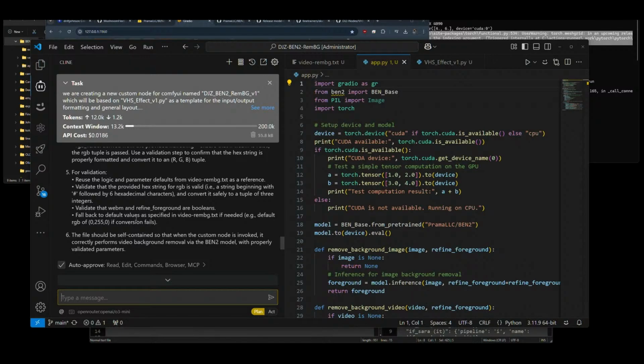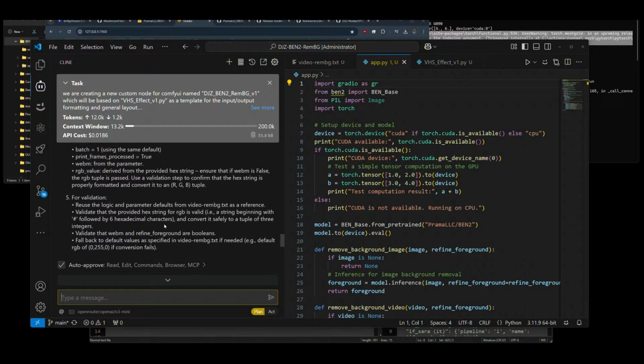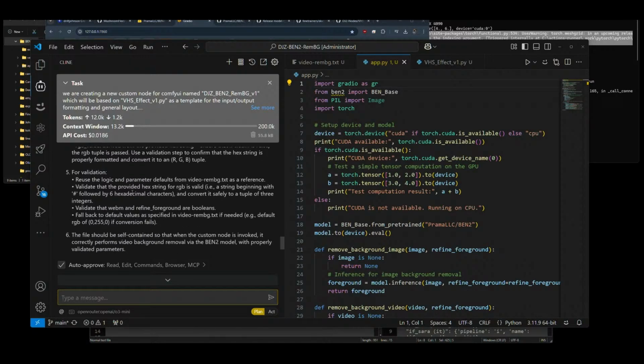Oh dear. Validate WebM absolutely. Okay. Oh, okay. Strange. It's doing weird stuff. That's the wrong type of validation, my guy. Okay, remove the validation step 5.